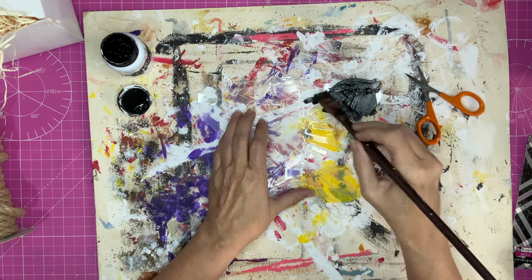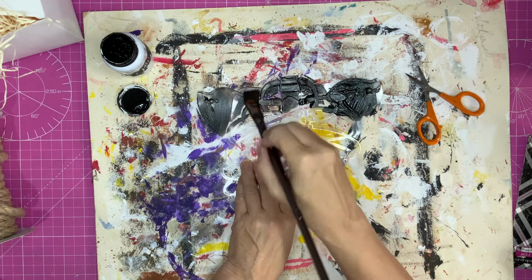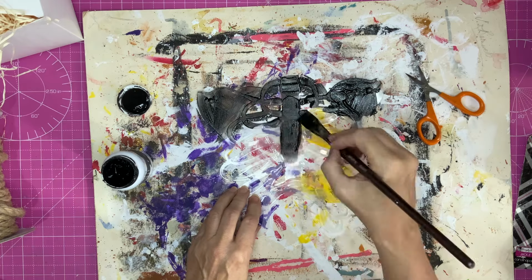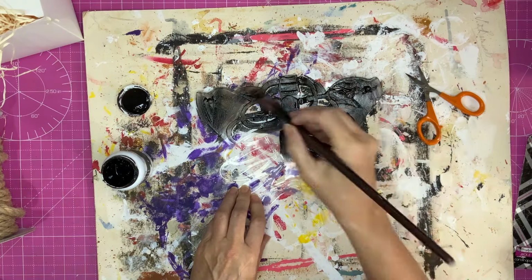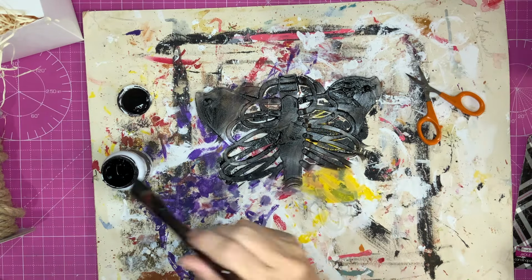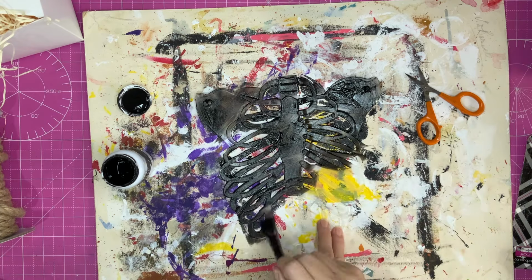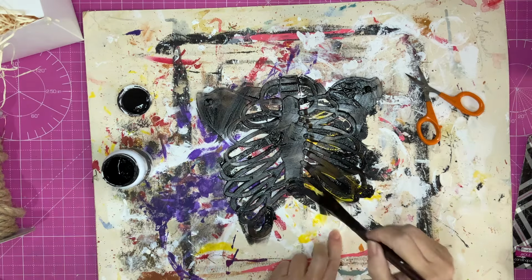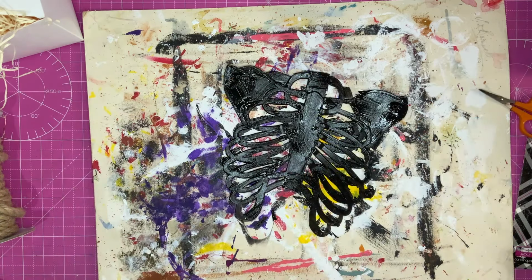Sometimes, if I really can't get the paint to stick, I'll pop in a little bit of PVA glue, which really makes a sort of black gesso in this, or white gesso if you're using white. It just gives it that extra stickability, but then it is going to be sticky afterwards with the PVA. Not always, but I do find sometimes it's got a sticky finish to it. And you don't have to be too accurate on this, because all it is working as is a stencil against the light. There we go, that's going to do me nicely.